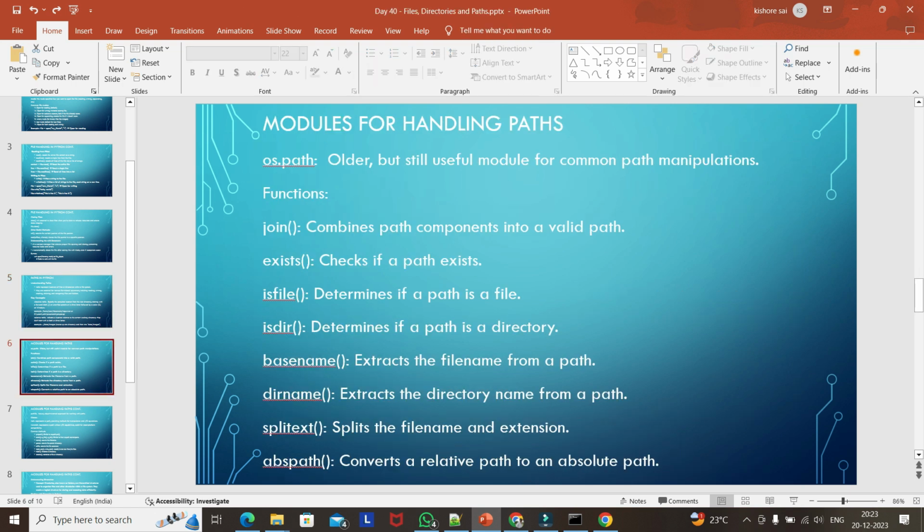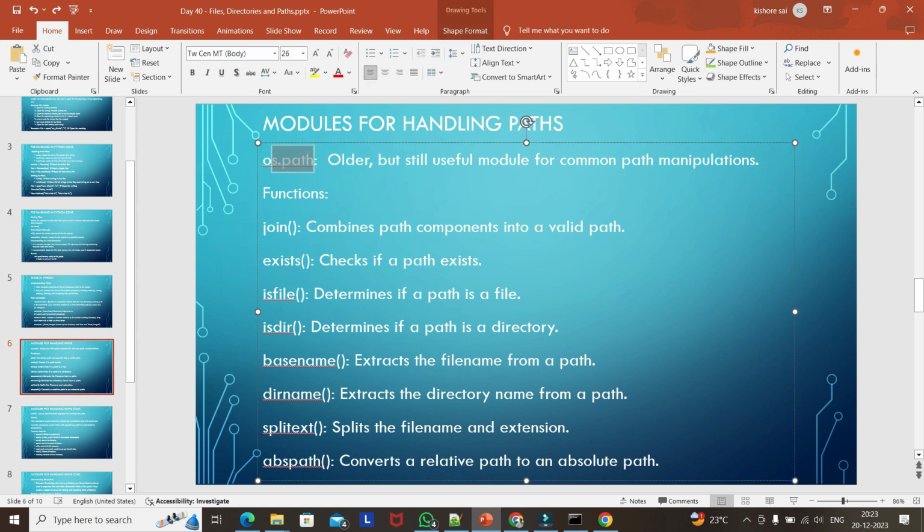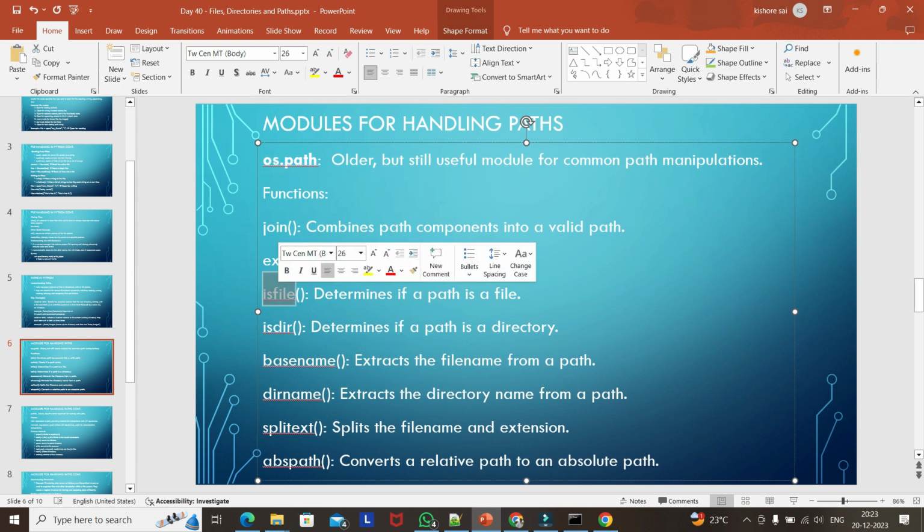Generally, we have different modules for handling paths in Python. For example, os.path.join, os.path.exists, and so on. We have already used this os module before in a few examples. Whether we want to check if it is a file or directory, combine two paths, create a new folder, or check if a folder exists with os.path.exists, we can use different methods of this os module.